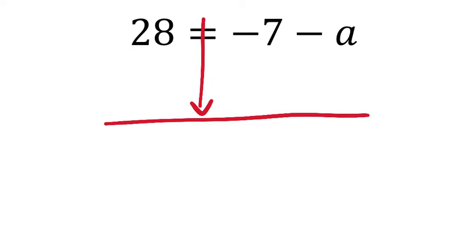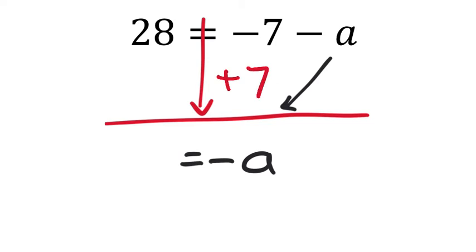Now be careful because we're going to drop the a term here, but it's not just an a that we're dropping. Remember that each of the terms takes the operation to its left. So we're actually dropping this as negative a. So I want this to be negative a equals something, meaning the negative 7 here, it has to go. I need to make it go away. I need it to be something that I can ignore, like 0. And again, why is this 0? Because it's not being multiplied or divided. So I'm going to make it a 0 by adding 7. That's the easiest way I know how to make negative 7 0.